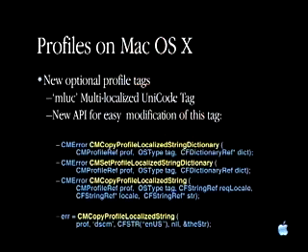Also, another one of the key features of Mac OS X is that, for the first time, it's a multi-localized operating system, which means that a given CD of Mac OS X contains multiple languages on it. We wanted to provide that same functionality for ICC profiles, which previously did not have this support. So we defined a new optional tag type of type MLUC, which stands for Multi-Localized Unicode String.